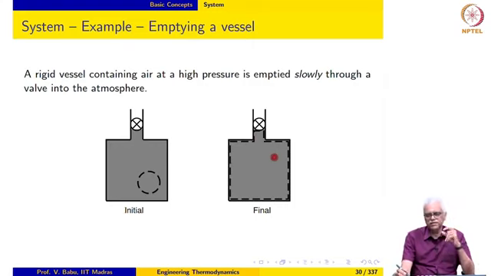So this is the amount of air that finally remains in the system. Now initially when the process begins, this would have been the air, say for instance like this. So this amount of air which is shown here, this is our system. So the amount of air within this boundary is what we are focusing our attention on. So this air, as the process goes on, expands and eventually fills the entire vessel. So the dashed line, or the system that we have used here, always contains the same amount of mass, and this air expands and eventually fills the whole vessel.